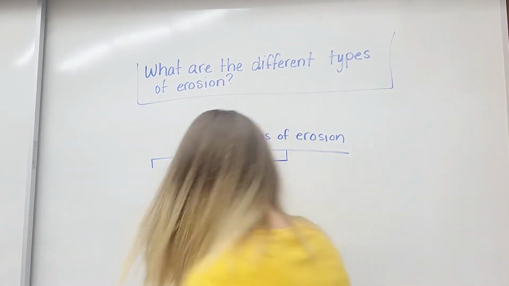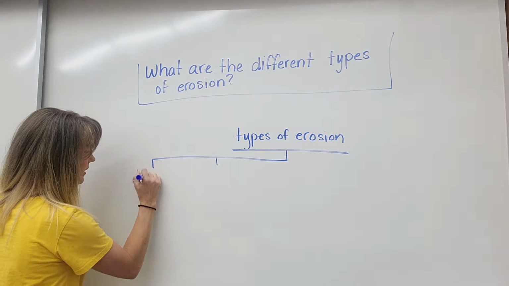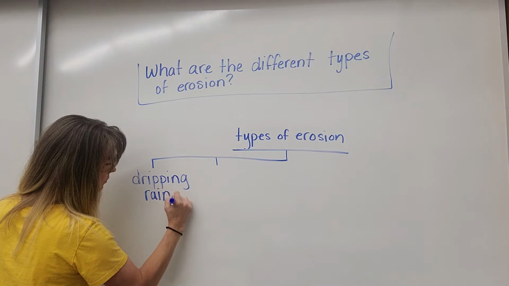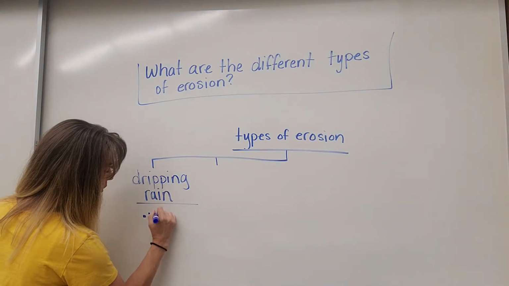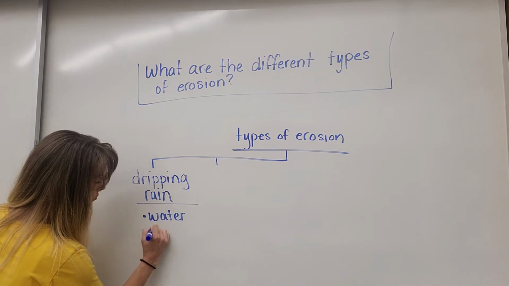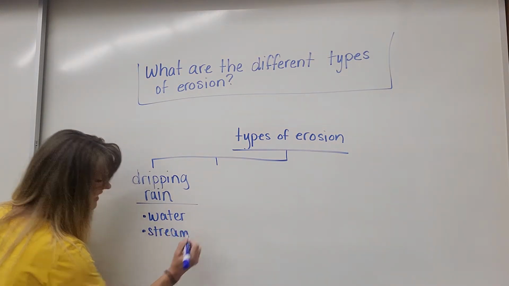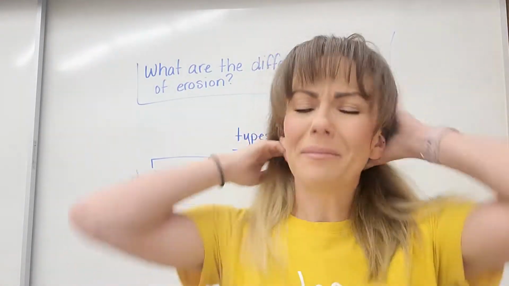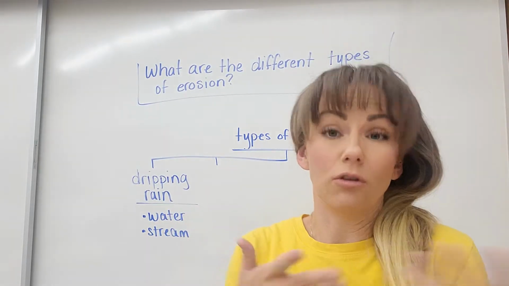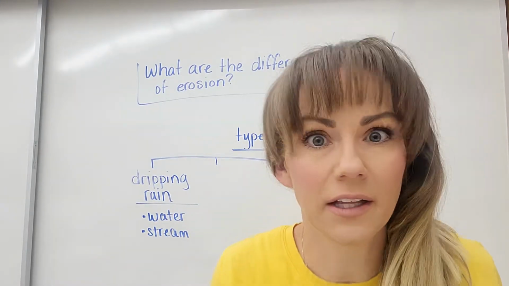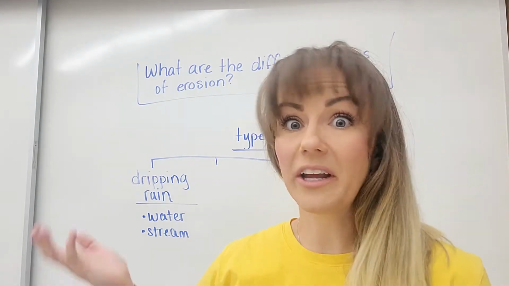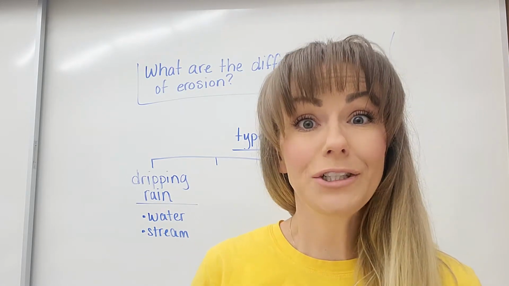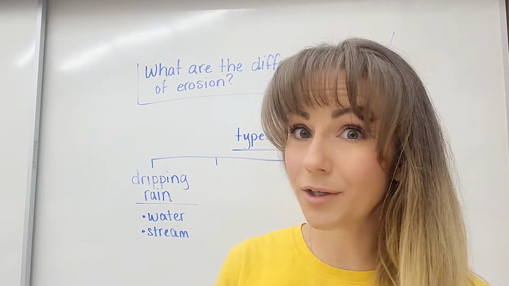Okay, fine. Dripping rain. And what is dripping rain erosion? It's water, right? It's a stream of water that picks up other pieces along the way, whether it's other pieces of dirt or maybe even grass. It could be anything that's on the ground: sticks, branches, trees, bricks, rocks, whatever is on the ground. It can pick that up and slowly change the way our Earth's crust or surface looks.